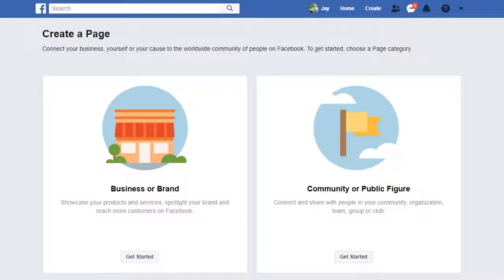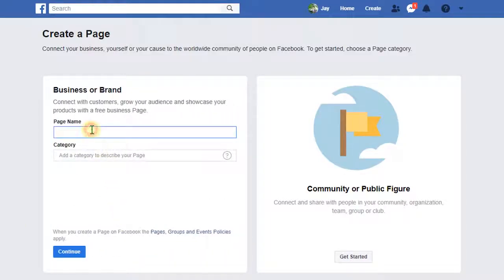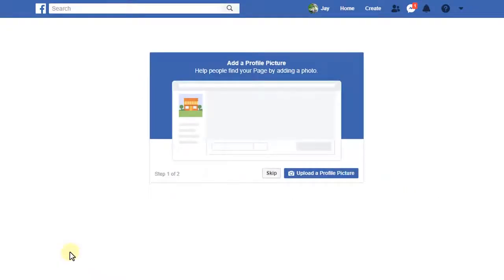So the very first step is to set up a page. Setting up pages is pretty straightforward, but here are a few things to keep in mind. First, make sure that your page name is something that's short, brandable, and that makes it obvious what your page is actually about. So for this guide, I'm going to set up an example page for the niche bonsai trees, and I'm going to call it Bonsai Obsession. It's short, it's brandable, and it's obvious what it's about.